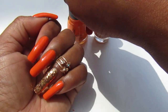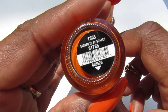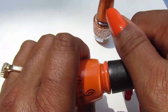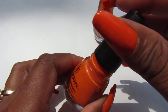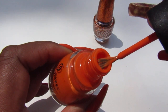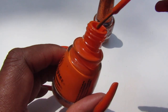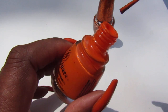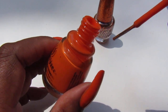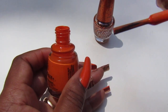The China Glaze again came from the Dollar Tree, and it is called Soap to Be Soap. It is this beautiful, bright orange neon color, from the China Glaze Offshore 2014 collection, and it is beautiful. Look at that. The brush is really thin, and you know what guys, I think I came to a conclusion.